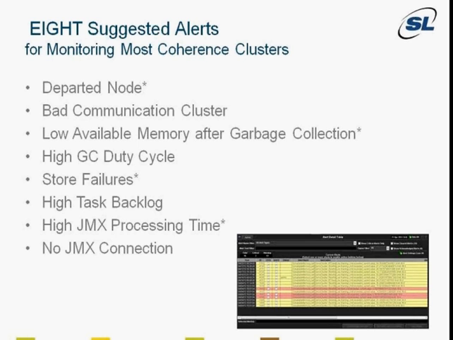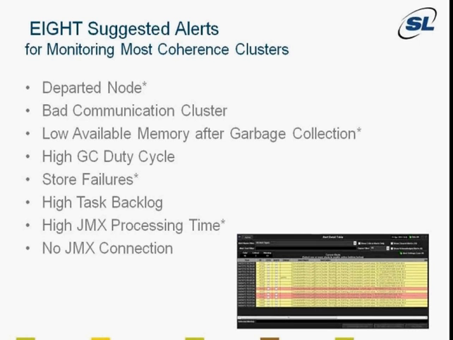High task backlog, that's primarily a developer-centric alert, but in your cluster, if you have entry processors, if you're doing invocations, if you're using aggregators, or if you have any writes to the database, then you will be using tasks. You may be seeing task backlogs. You'll want to ensure that your thread pool and the way that you have configured these services provides scalability and concurrency in your cluster, and the high task backlog alert will help you understand this better, detect it, and potentially make some changes to your cluster for the better.